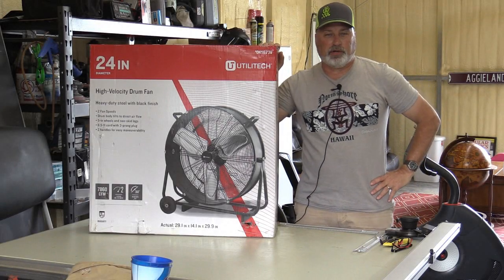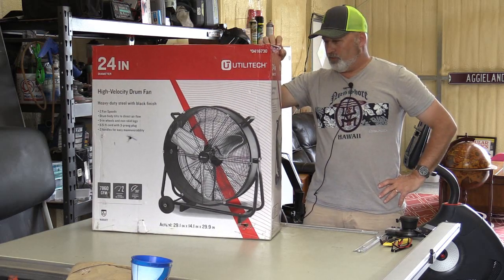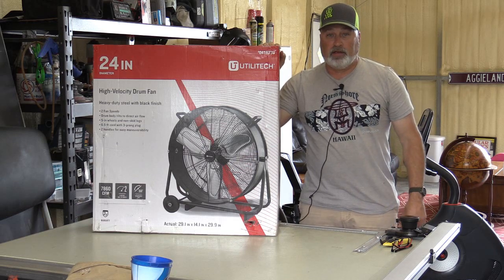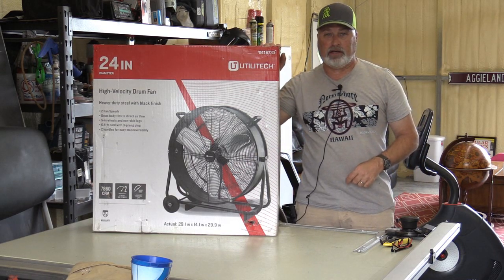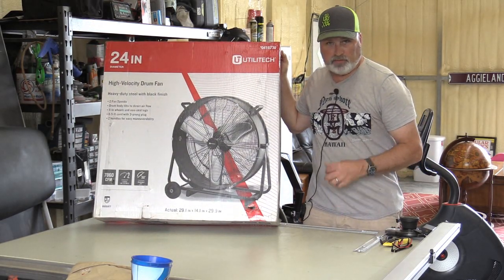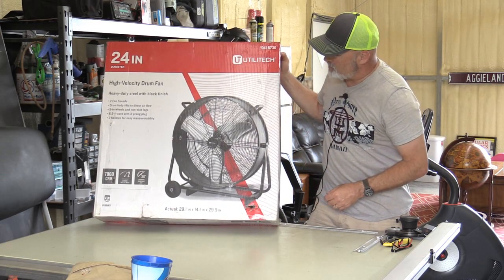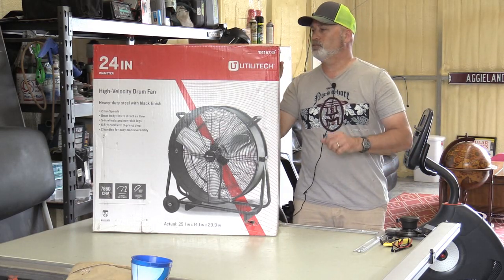Hi. All right, so what we're going to do is unbox the Utilitech 24-inch diameter barrel fan or drum fan. Take a look at it, see what tools you're going to need to put it together, and we'll also turn it on, go through the speeds, check that, and just kind of see what's in the box and what we have here. So let's see what we got.